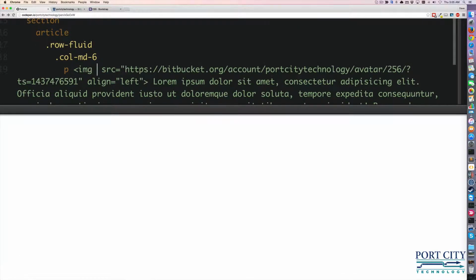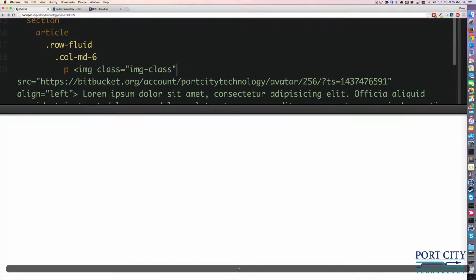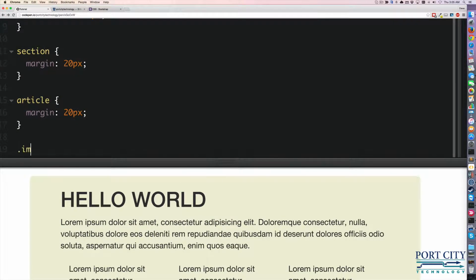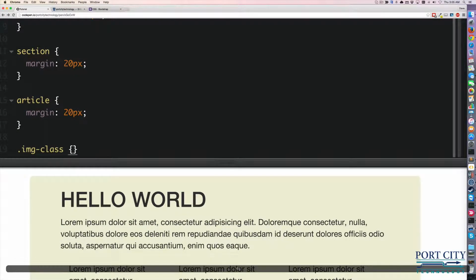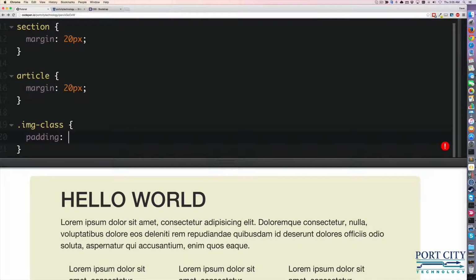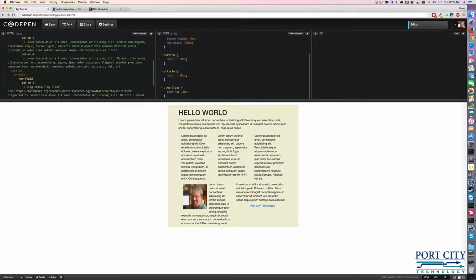All right, and we're going to give it a padding or a class. So image class. All right, so now image class, I'm going to do just a padding of 10 pixels. That looks good.